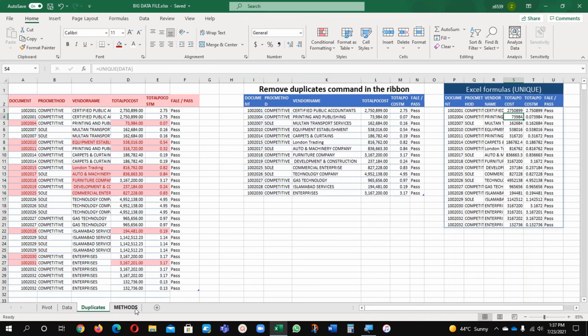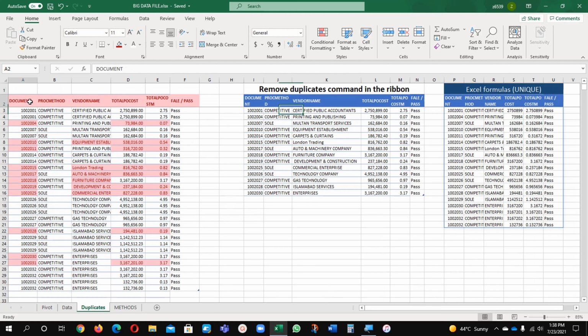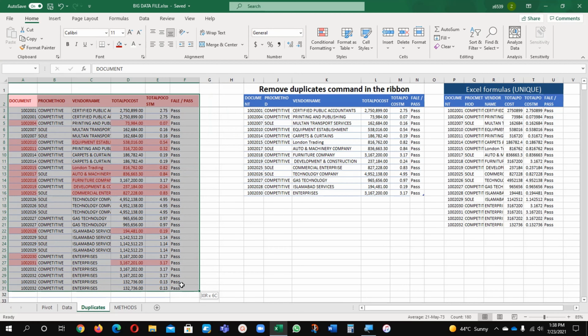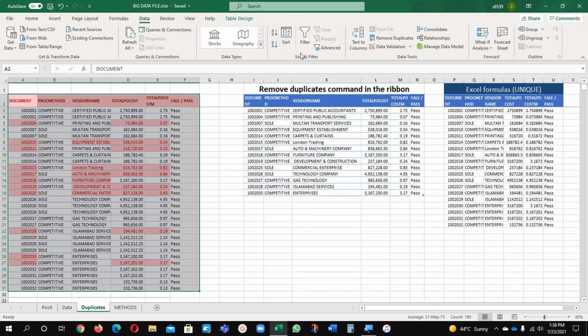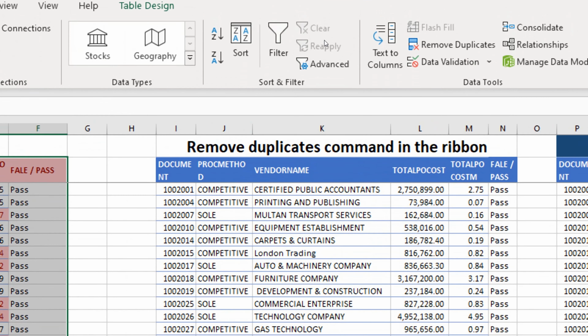Okay, I'm going to tell you about advanced filters. Now the fourth method, which is called advanced filter, is very easy. Just highlight your data, go to Data, and again you have Advanced here. You can see it under Clear and Reapply.